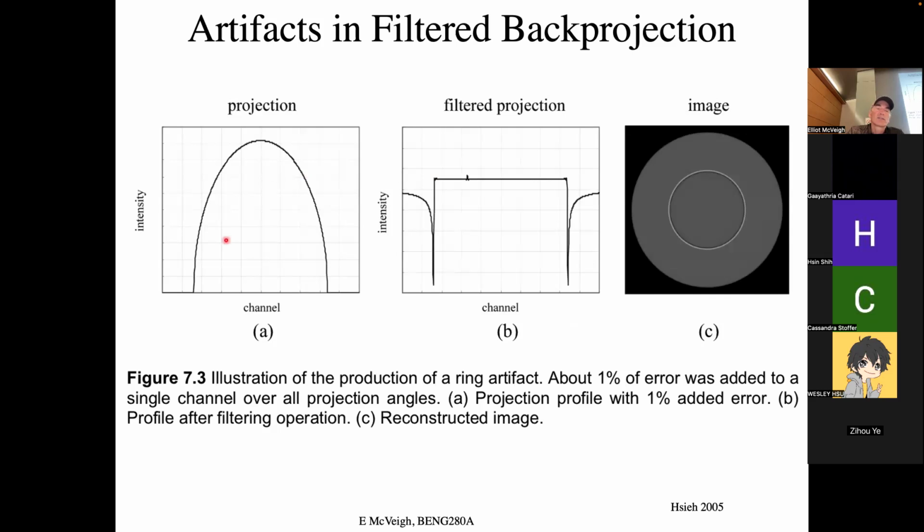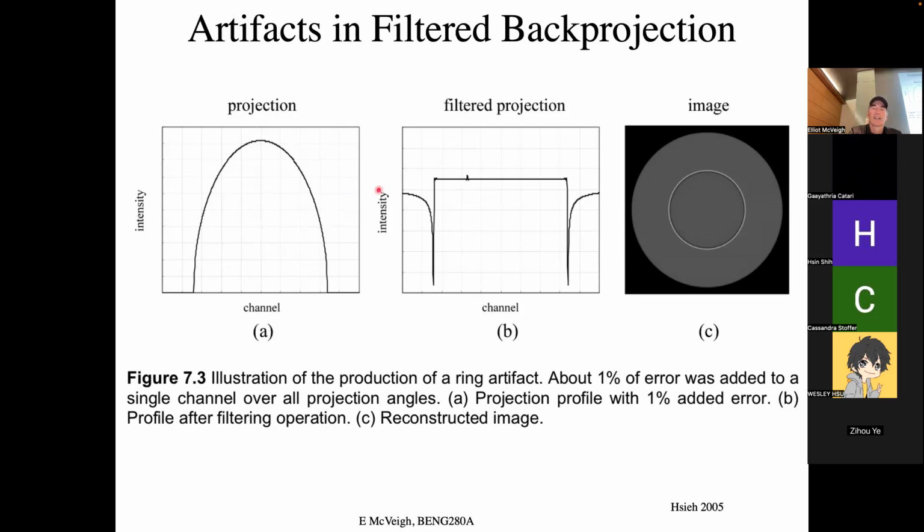So now let's see what happens if you have a 1% error in one of the detectors. It's barely visible in the integral, right? One of these detectors has a 1% change in the integration of that signal. For whatever reason, let's say the gain of that detector dropped, got old, and the gain dropped a little bit, by 1%. But that detector is always 1% down, so every view has a 1% reduction in the signal.